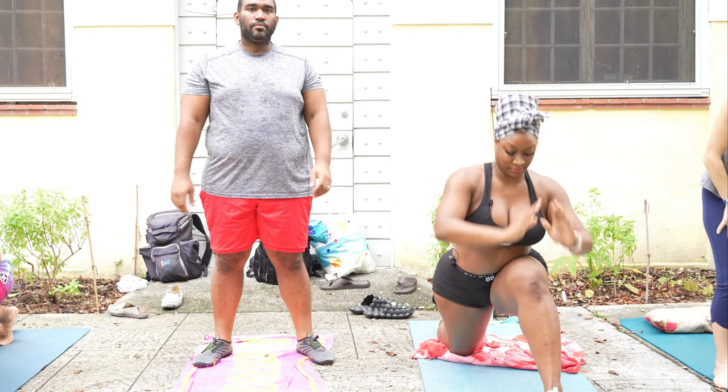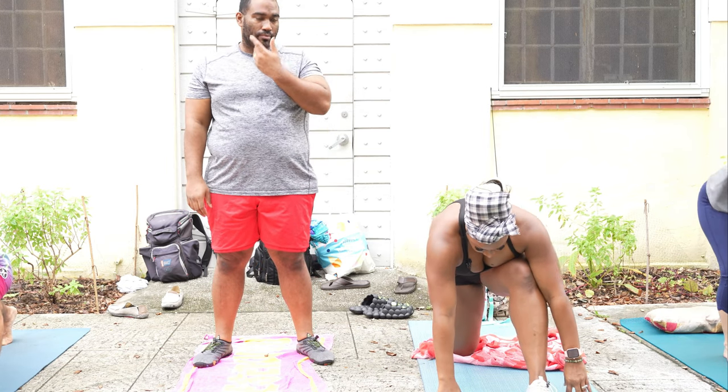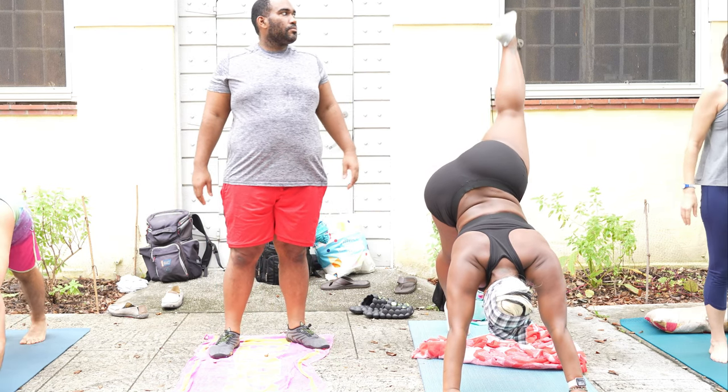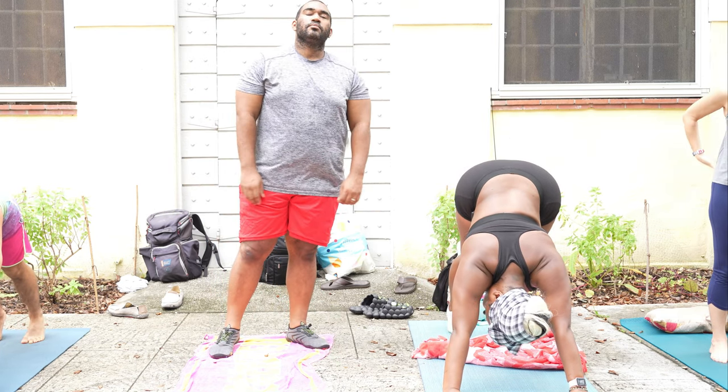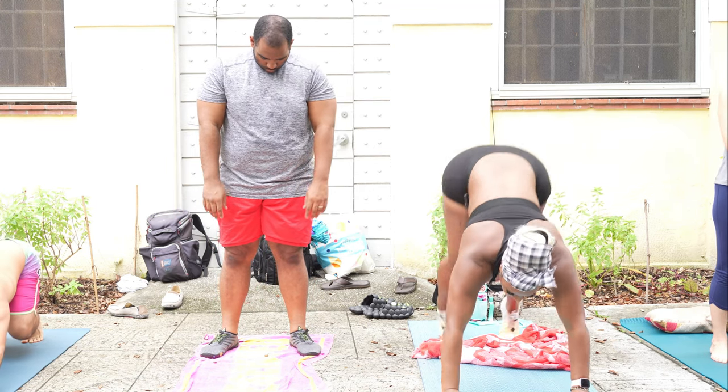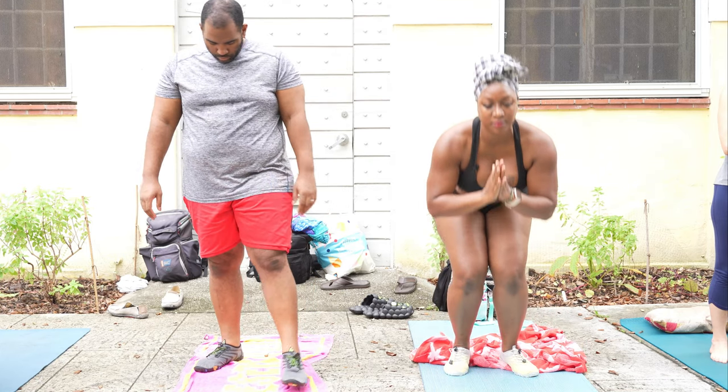Push it back, three-legged down dog, left leg lifts. Give it a big kick up towards the sky. Good, and then left foot back down. All right, inhale, exhale. Look forward, jump, hop, or step to the top of the mat. Take your time, hands and feet together, good.